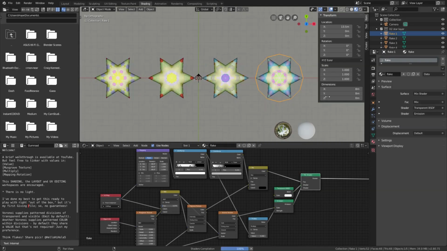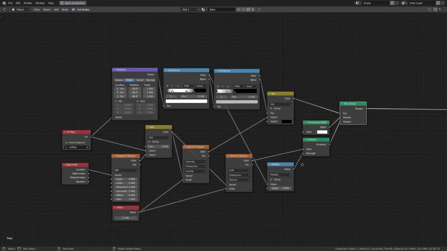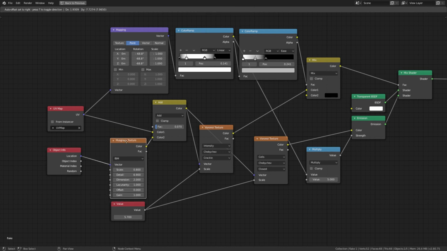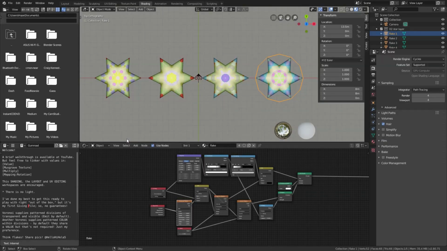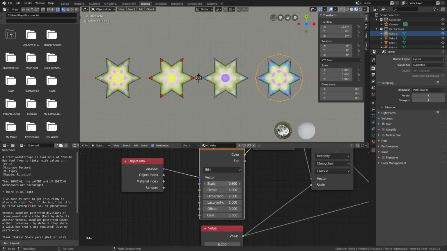This is the first version of the file that I'm opening right now. It's what you can get at Gumroad. It shows a Cycles version of 4 example flakes. The most important thing about these flakes are their nodes. The node setup allows for individual characteristics based on the location of each flake. That location passes through a Musgrave texture. The Musgrave texture, of course, can be manipulated to then change the variation between the flakes.